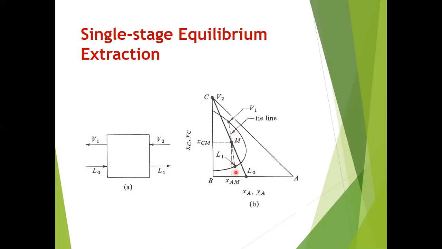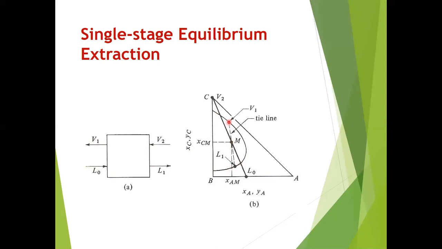Now, your equilibrated phases, as shown here, the V1 and the L1, are actually formed out of the other, if you remember last meeting, out of the other rectangular diagram below, wherein from the raffinate phase here, we go down until we reach the curve, we turn left until we reach the line, that is the 45-degree line, and we go up until we reach the upper part of the phase envelope. The upper part of the phase envelope corresponds to the concentration of the extract layer, and the lower part of the phase envelope corresponds to the concentration of the raffinate layer.